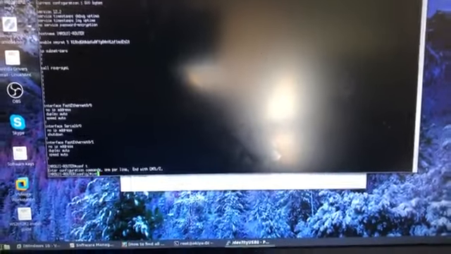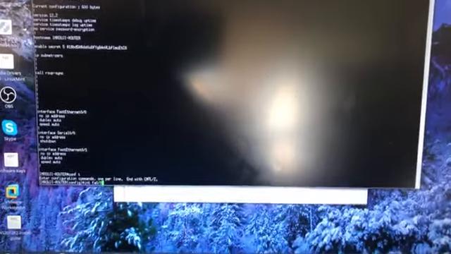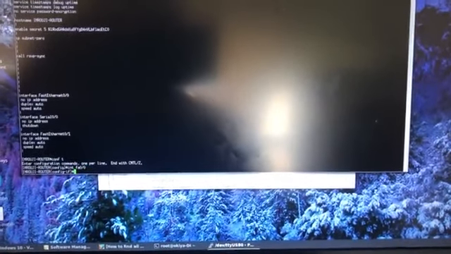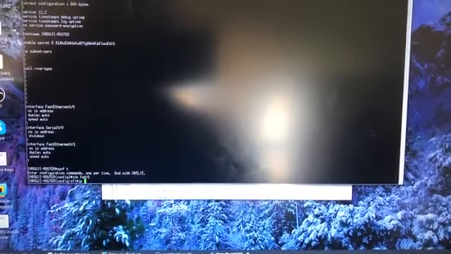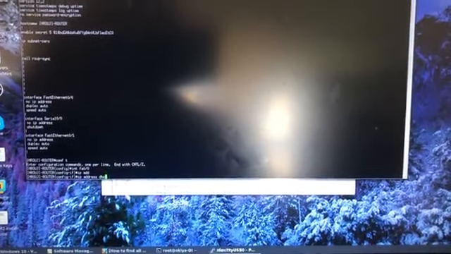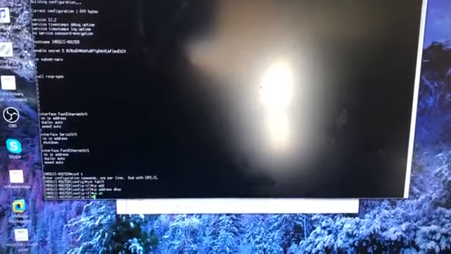So int fa0/0, ip address dhcp. For this one, I'm planning to let this interface grab a dynamic IP address from the home ISP router. No shut.